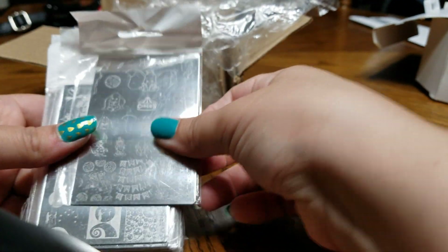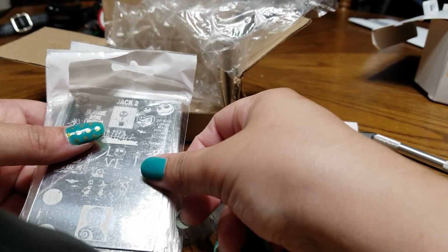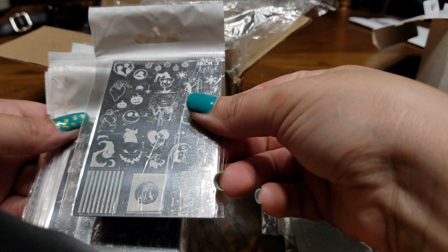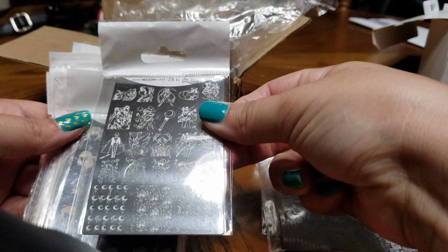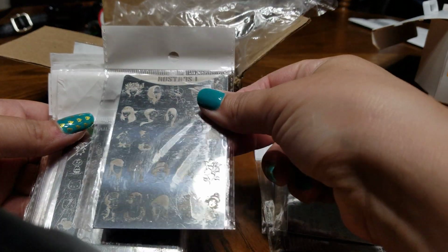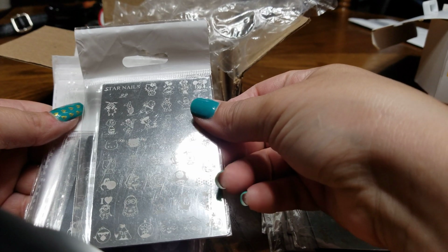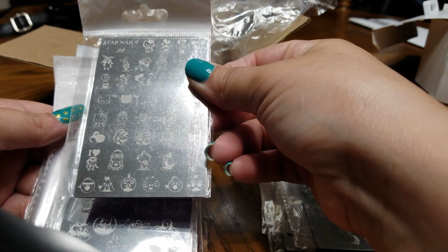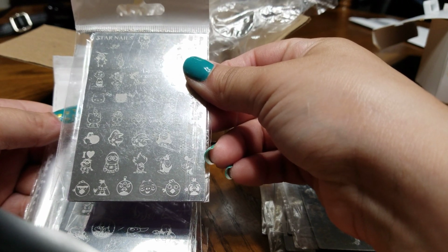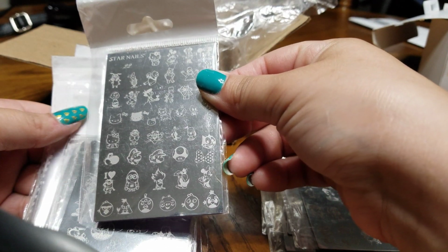So, you can see me. This right here is Dumbo. I'm used to having the blue film, but this does not come with the blue film. The Nightmare Before Christmas. Sailor Moon, which I was really excited about. So pretty. This one is called Rostros, which means faces in English. And this is Star Nails, and it has like Minions, Angry Birds, Mario, Yoshi, some cats, and Hello Kitty, and the Flintstones, the Simpsons. Wow, it has a lot of characters.